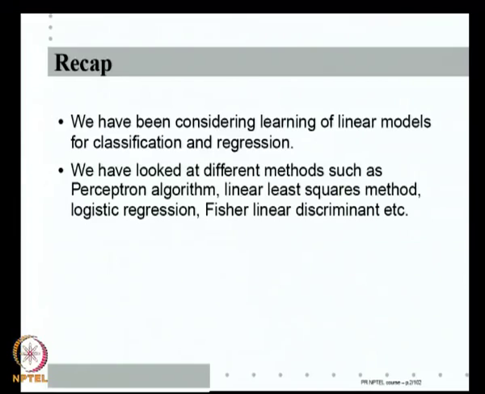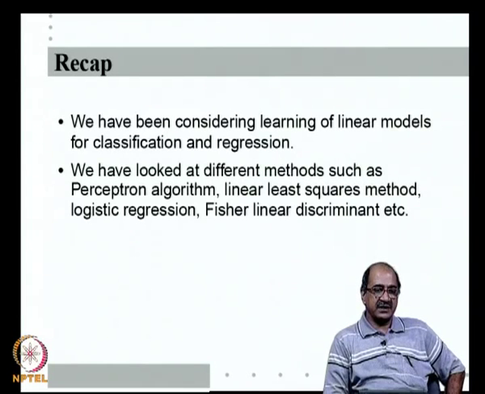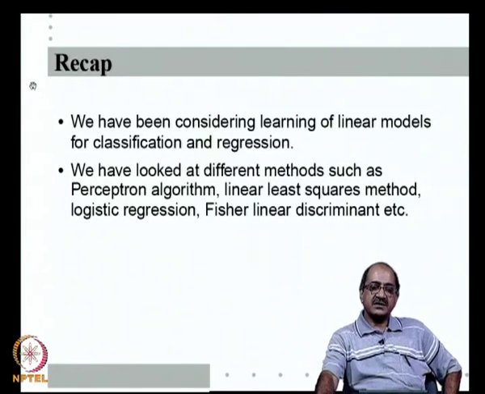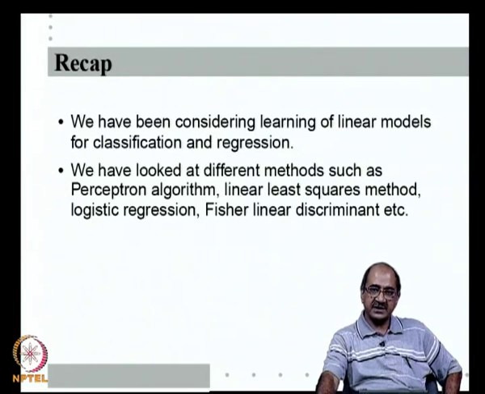Hello and welcome to this next lecture on the course on pattern recognition. So, we looked at linear models for classification and regression. That is what we have currently been considering. We are looking at learning of linear classifiers and linear regression models, and we looked at various methods. We looked at perceptron, we looked at linear least squares, various variations thereof, linear least squares with regularization term, then logistic regression, and the linear discriminant, a whole set of methods of learning linear classifiers and linear regression functions we have considered.